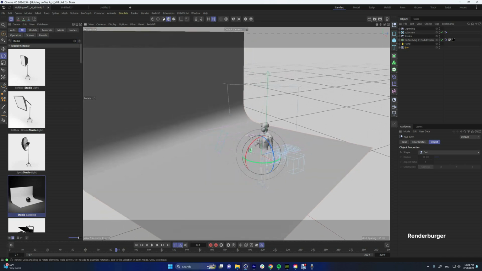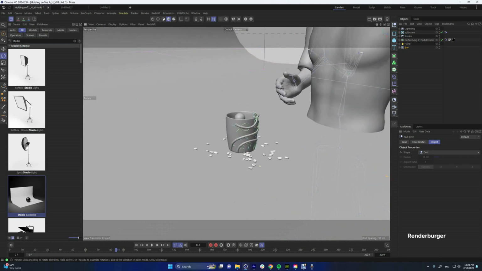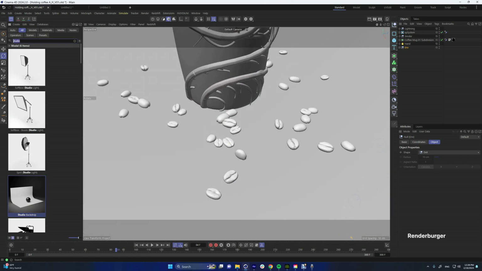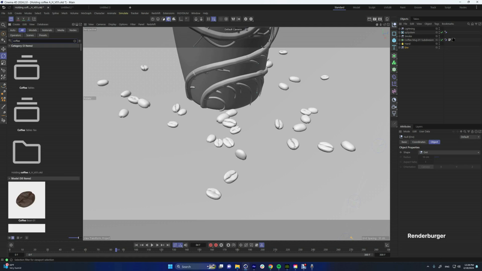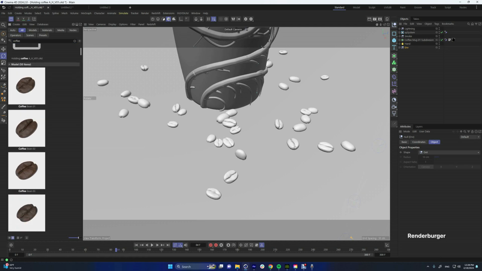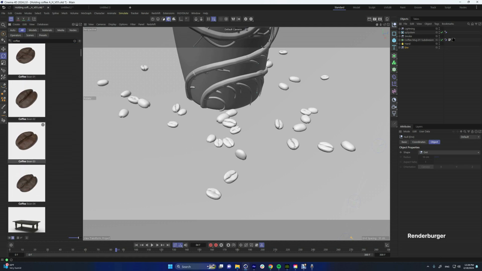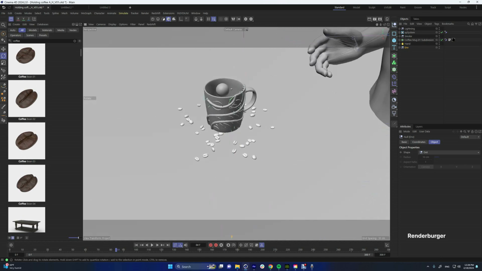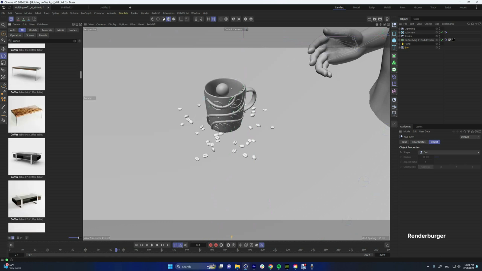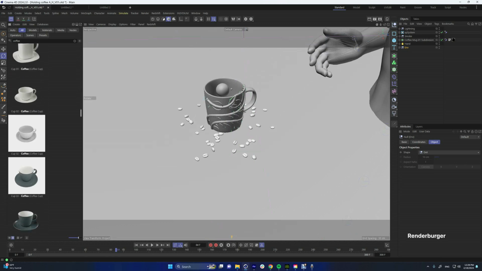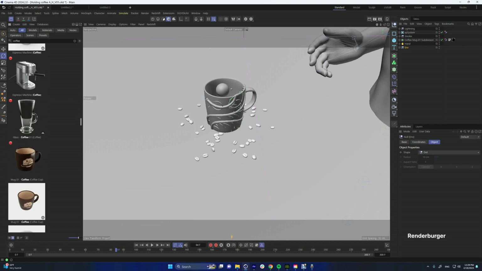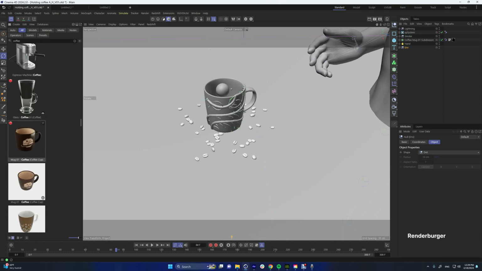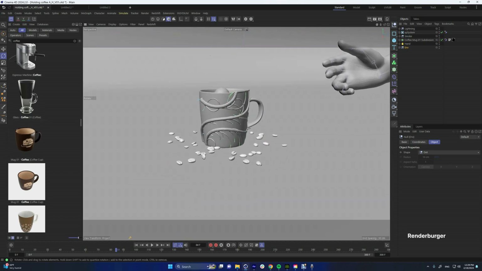And also I have the coffee mug and coffee beans here. So you can just type coffee. It brings you all these coffee beans. So they have random shapes. And what I did here, I just distributed them with Cloner, which I'll show you later in detail. I do have the mug. So if you go down, you're gonna see a couple of coffee mugs, which I believe I used this one, and I scaled it vertically a little bit, and then I added my own material.